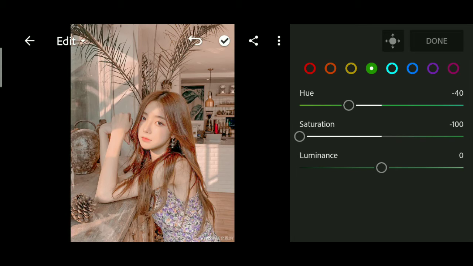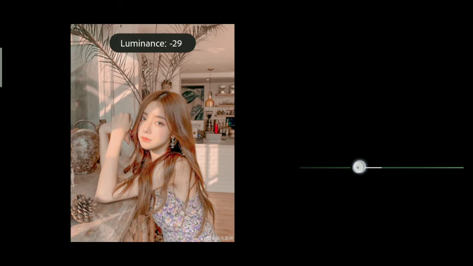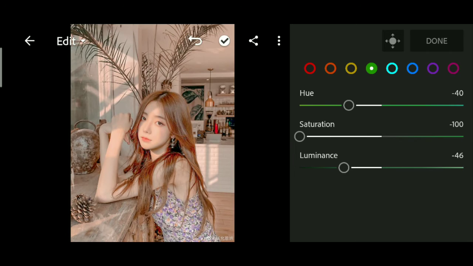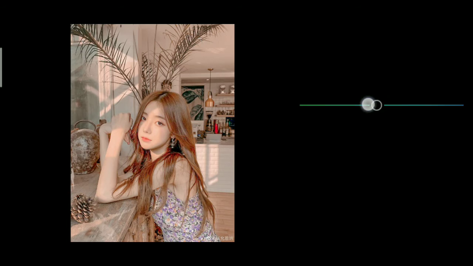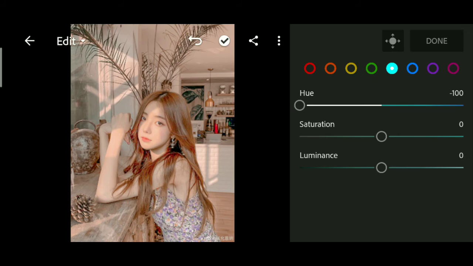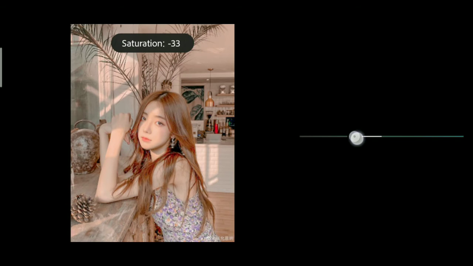And luminance to +45. Next go to aqua. Hue to -100. Saturation to -100.